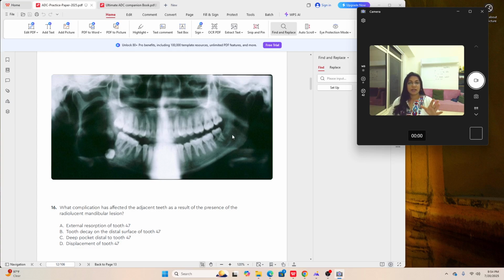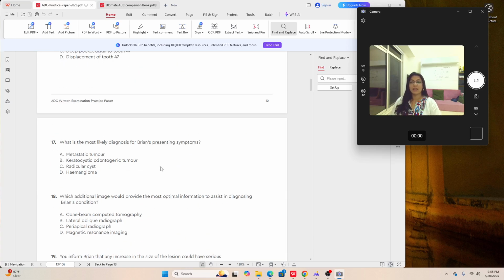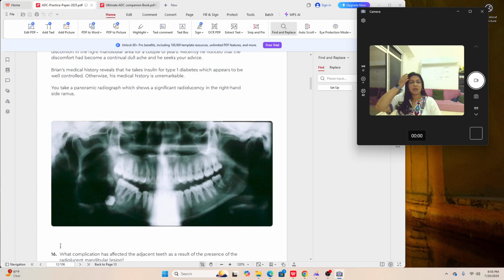If you think it's a radicular cyst, then the tooth will be non-vital. Doing a pulp sensibility test will tell you that the tooth is vital. If it is vital, then this is either a Stafne bone cyst or something else is developing which is not related to the tooth. It's related to just the bone and the structures of it, not related to the tooth. That is why you're doing the pulp sensibility test. You understand? So this is how you solve the question. You can see the answer key and match my answers to it, and you will understand how we reach those answers.